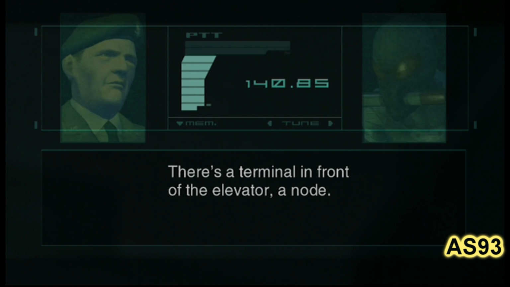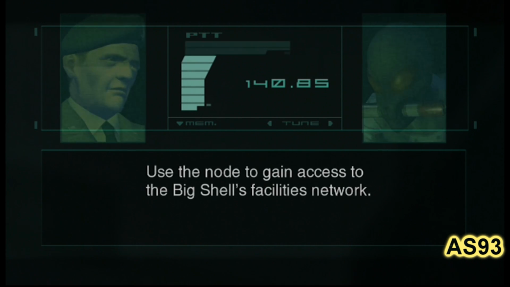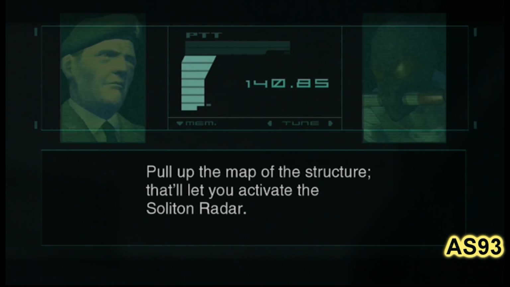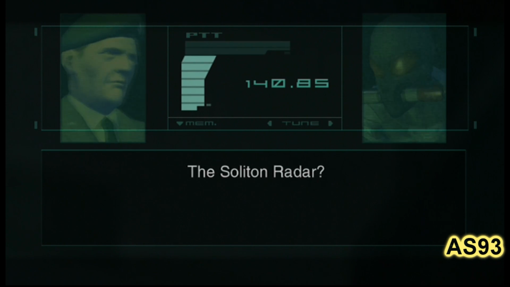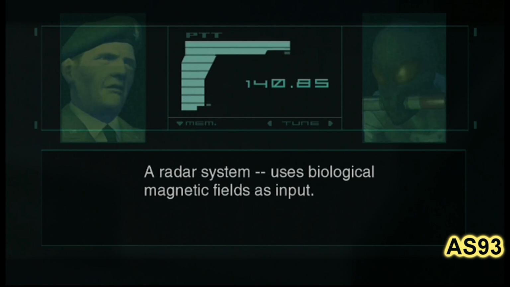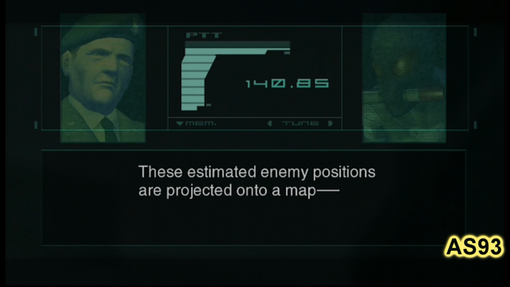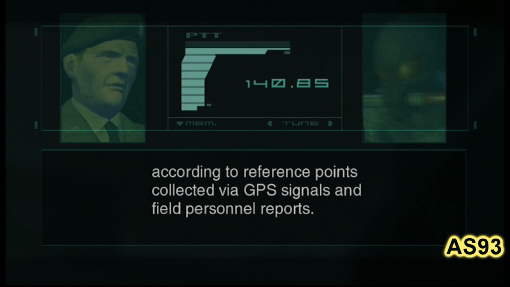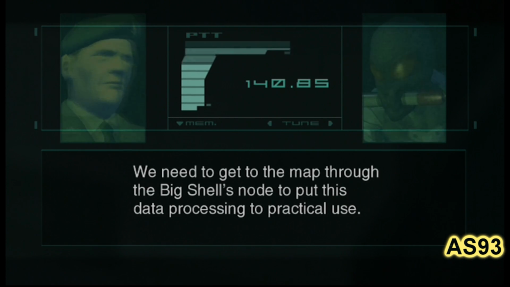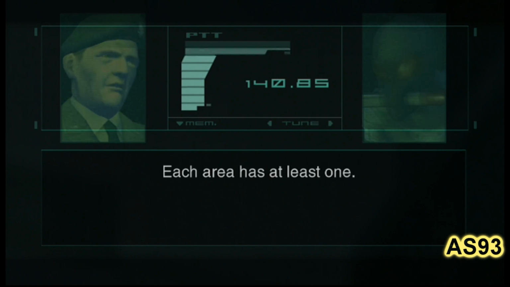There's a terminal in front of the elevator, a node. Did you say nerd? Not nerd, node. Use the node to gain access to the Big Shell's facilities network. Then what? Pull up the map of the structure. That'll let you activate the Soliton radar. The Soliton radar? True. That radar came in useful during VR training. A radar system uses biological magnetic fields as input. These estimated enemy positions are projected onto a map according to reference points collected via GPS signals and field personnel reports. We need to get to the map through the Big Shell's node to put this data processing to practical use. The node unit is about 3 feet high, should be colored blue. Each area has at least one.